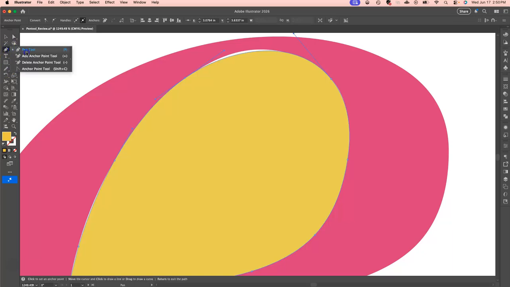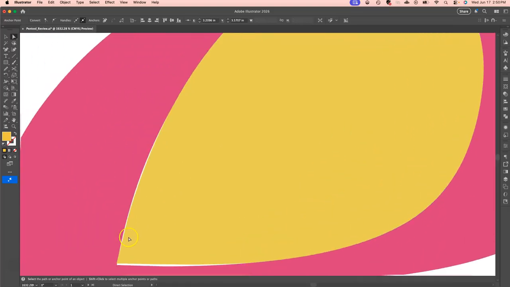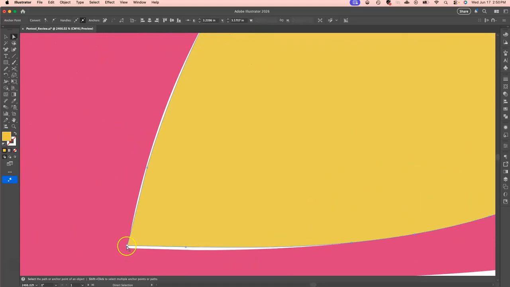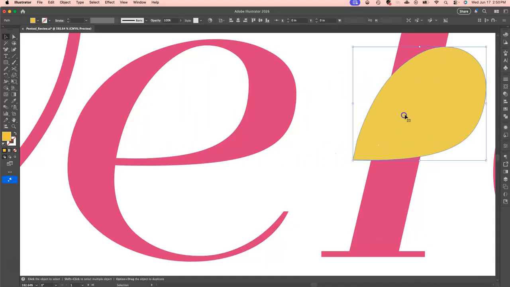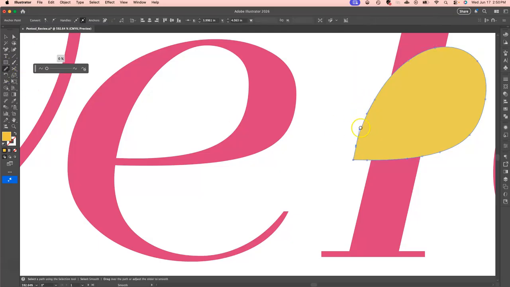I'm going to come over to my pen tool and add an anchor point, and that's really going to give me a lot more freedom. Having 1,000 anchor points can be hard to work with, but having a few that really help fill in the gaps is a great idea to have. So there we go. That looks pretty good to me. And I'm just going to pop that little buddy off to the side there, call it a day.